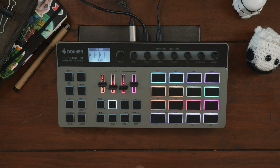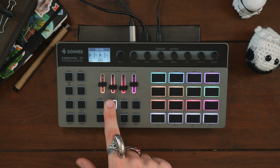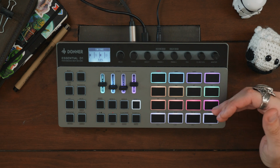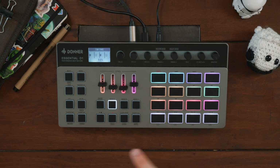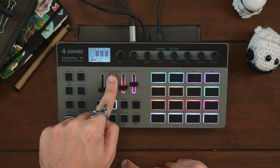You've probably already noticed this, but we have 4 faders here, which we can switch the function of by going from bank A, B, or C. That corresponds to these pads, A, B, and C here on the grid, and the colors reflect and match as well. I think that's a nice touch. So at any point while we're listening to our beat, I can mix the different elements.